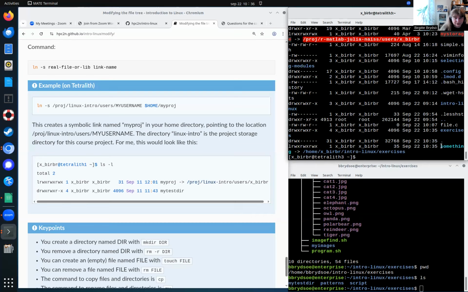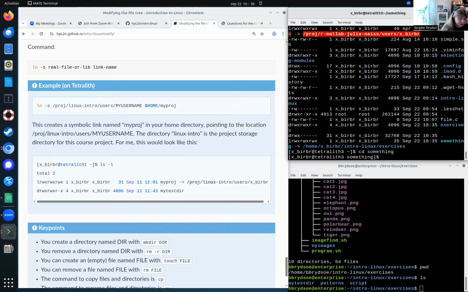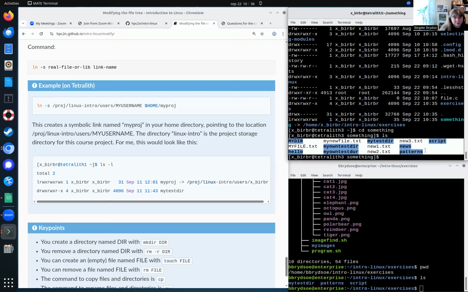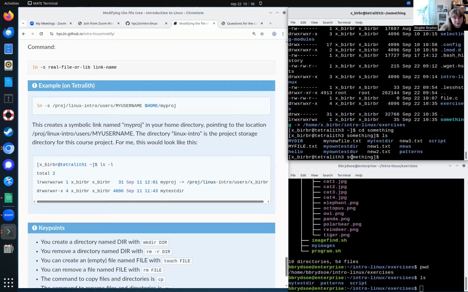And then you can see here, I now have a symbolic link called something that points into this directory. So I will just say cd something, and it's now put me into this directory. But notice that, of course, it's named as you named it. But that is an easy way of quickly going to this directory here. You don't need to now type the whole full path. You can just type something.